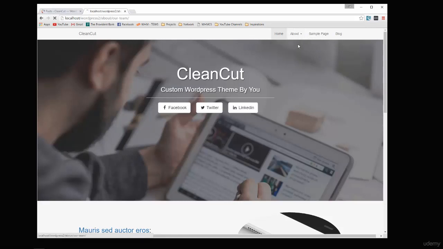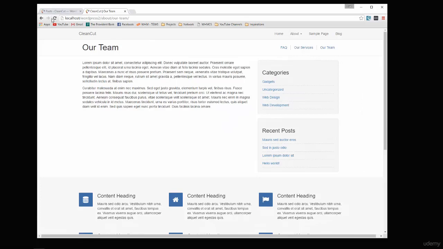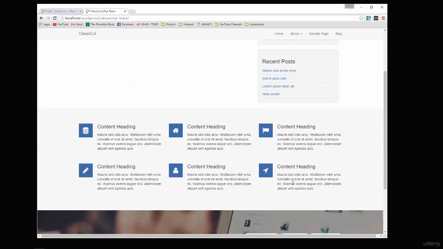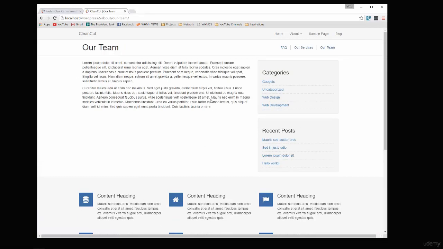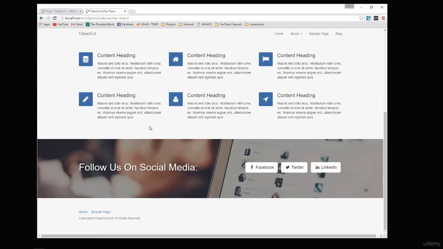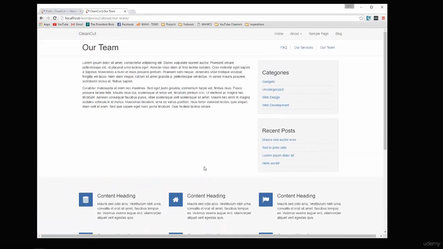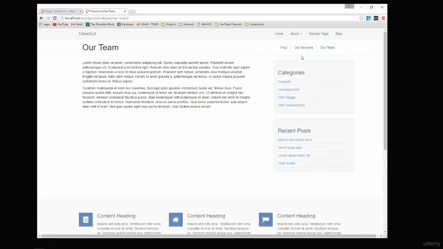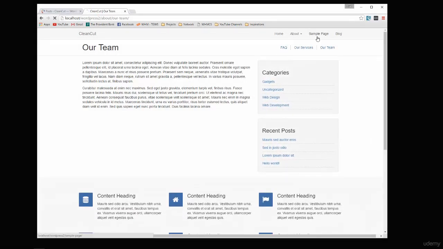If we click on one of the single pages, you can see we have some animation effects when it comes in. We have the sidebar that comes from the right. This down here comes from the bottom, and this is actually part of a custom template that I've assigned to this page. Okay, so this is actually a widget position, and you can see the banner I have on every page. And up here in the title bar we have any subpages that belong to, in this case, the About section. Alright, so we can navigate through that as well.